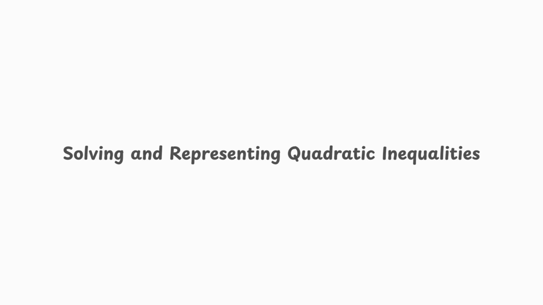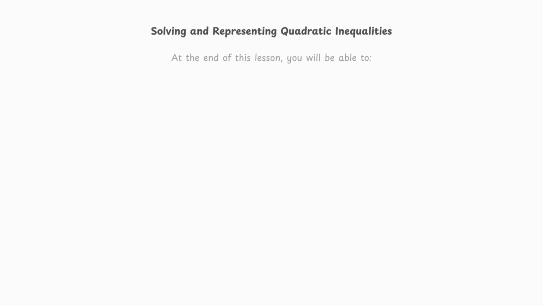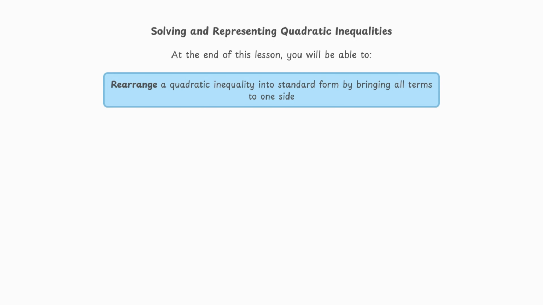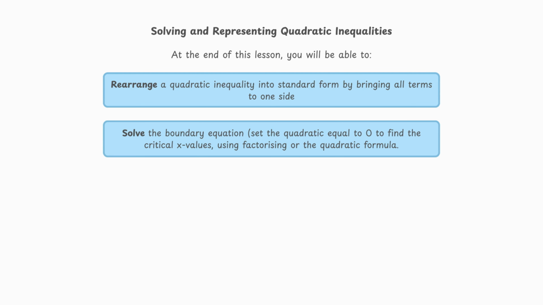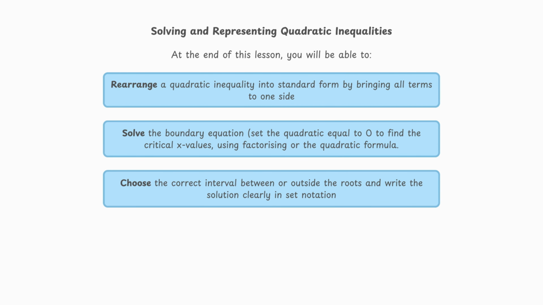Hello, and welcome to this lesson on solving and representing quadratic inequalities. By the time you finish this video, you will be able to rearrange a quadratic inequality into standard form by bringing all terms to one side, solve the boundary equation by setting the quadratic equal to 0 to find the critical x values, using factorizing or the quadratic formula. Choose the correct interval between or outside the roots, and write the solution clearly in set notation.